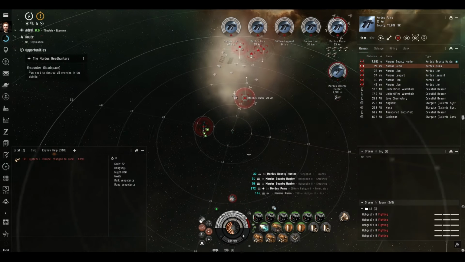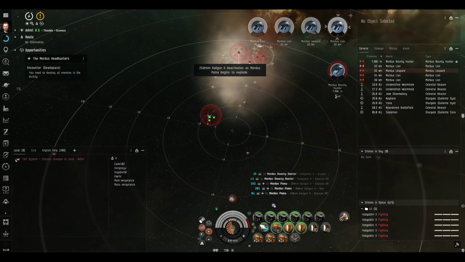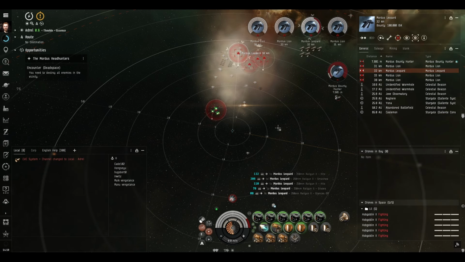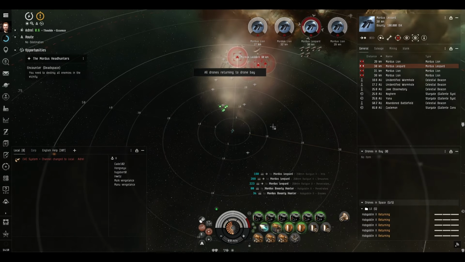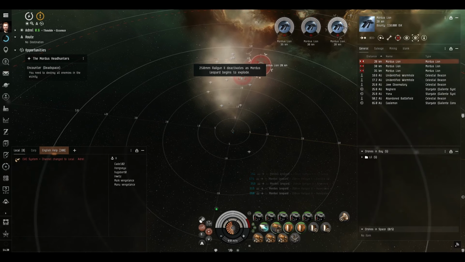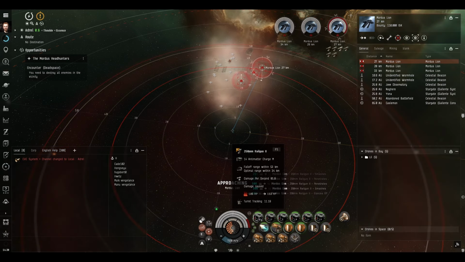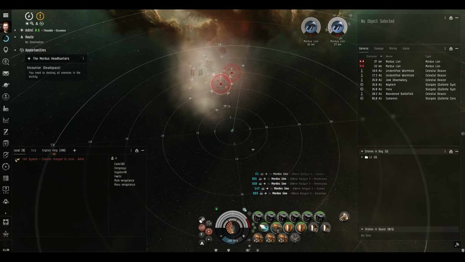So far so good. I don't believe there's any reinforcement spawns. I'll just take them in distance order, closest to furthest away. I think the drones are just about finished their job. Yep, we'll just bring them back. We don't really need the 99 DPS there. I will just approach these guys because our optimal range is 34. And do I want to approach? Yeah.